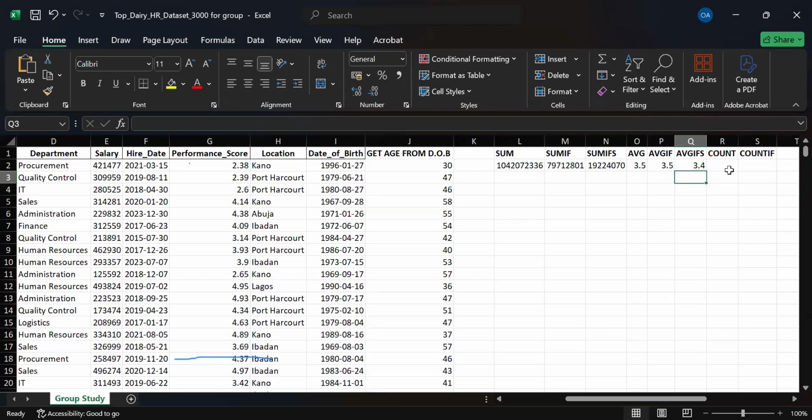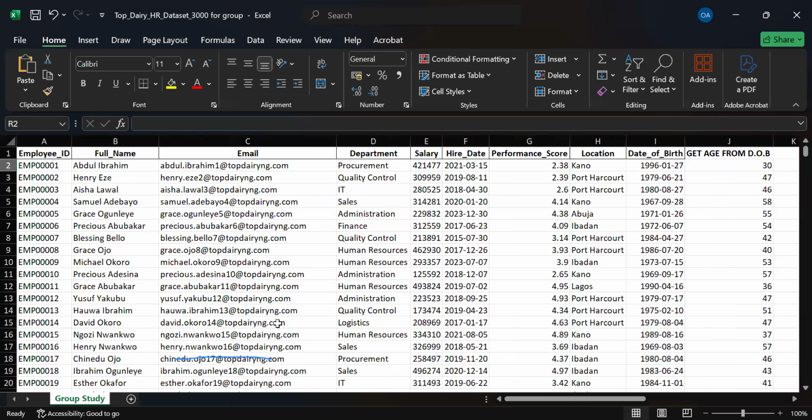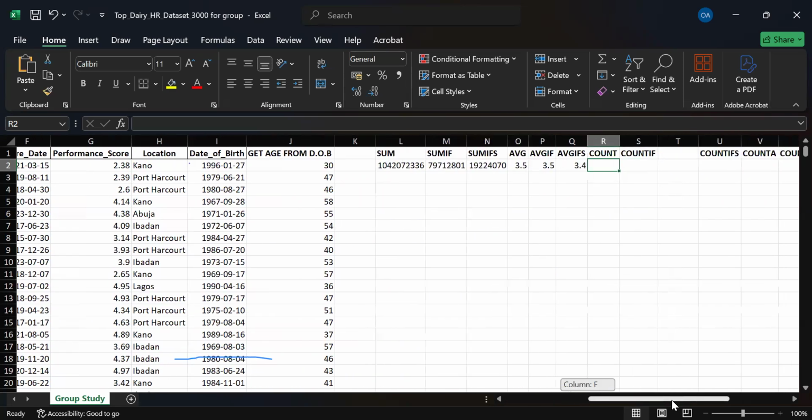Okay, so for the next one, count. We want to know how many employees we have in this current organization. For you to count, you can use any of your columns, but since we have employee ID, you can easily use our employee ID.